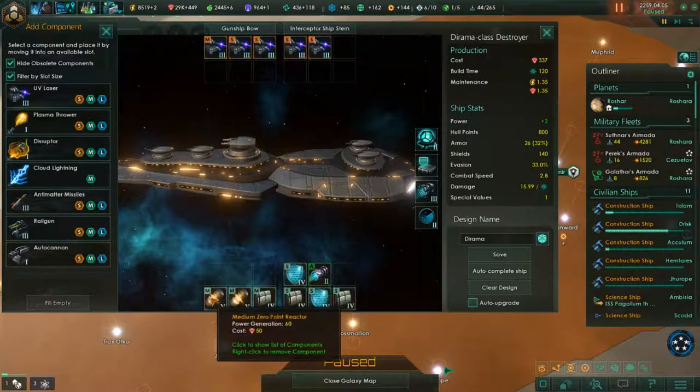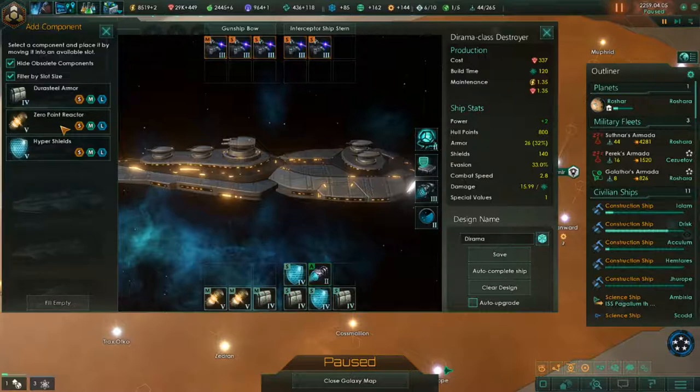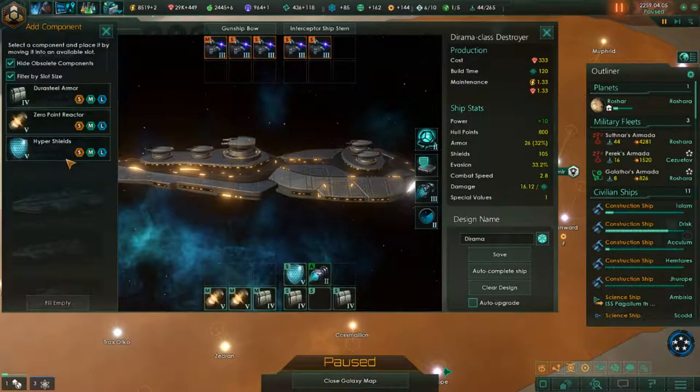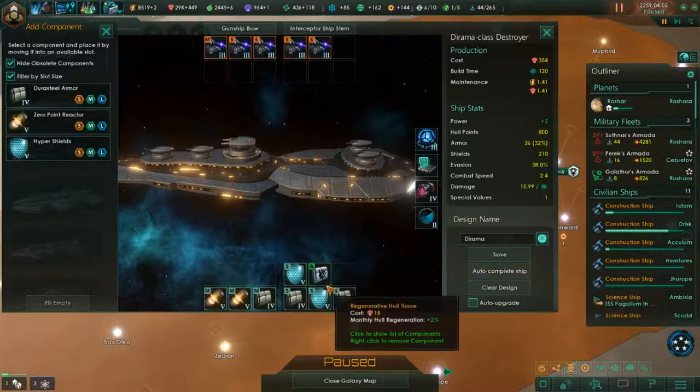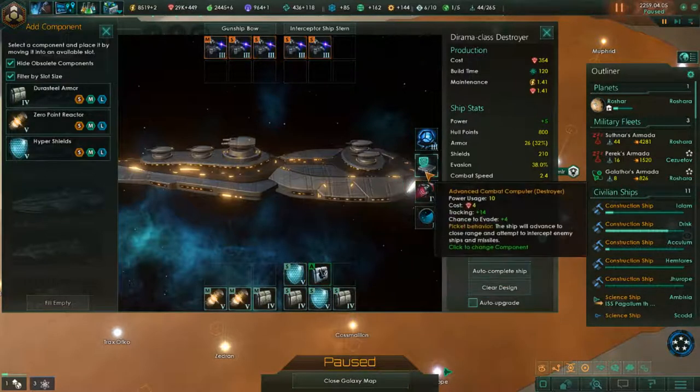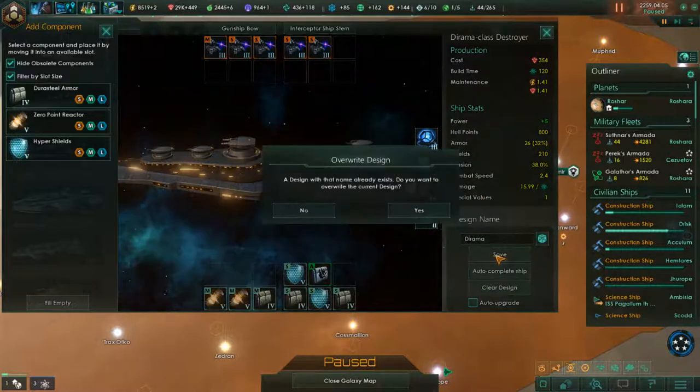So, the reactor, I'm at the top here, and I can get better shields, but at the cost of that. Oh, okay. Like this, that's good, and the rest is fine. So save that.